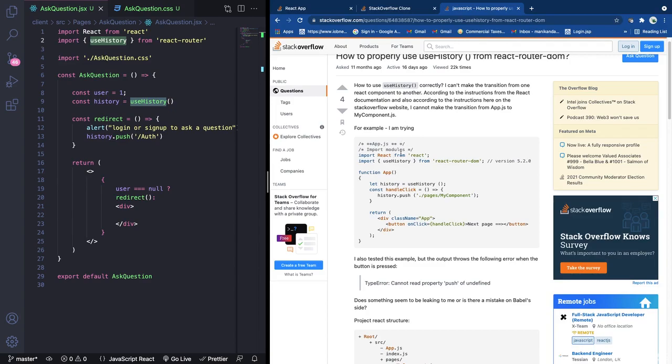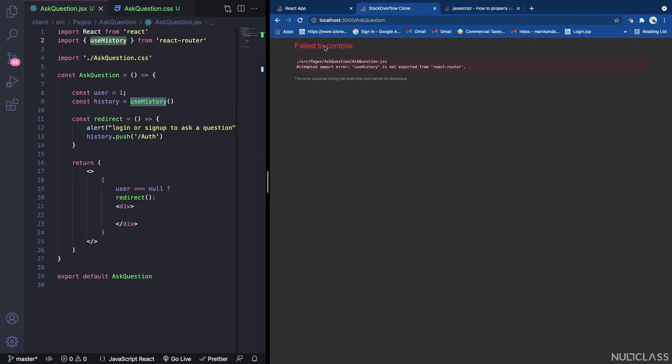But really use history is from the React router DOM itself. Then why does it show the error to me here? It's not exported from React router. So let me just say DOM. It shows the same error for me.